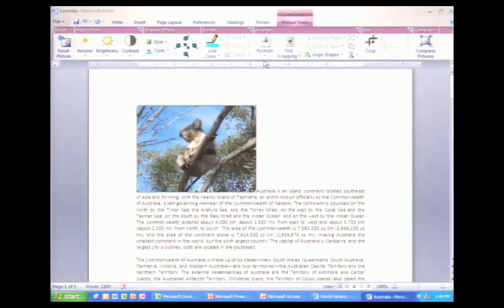So if in Word 2003 I had wanted to take that picture and move it to the upper right-hand corner and have the text flow around it, I'd have to use 4 separate commands located in different parts of the product to achieve that. I'd have to get the text wrapping right. I'd have to get the location right. I would have to change it from inline with text to be with the text flowing around it.